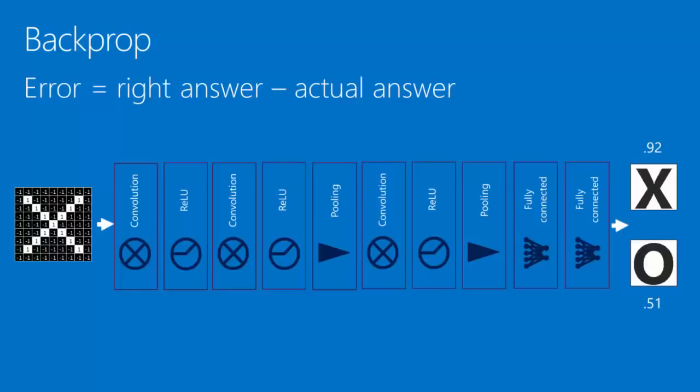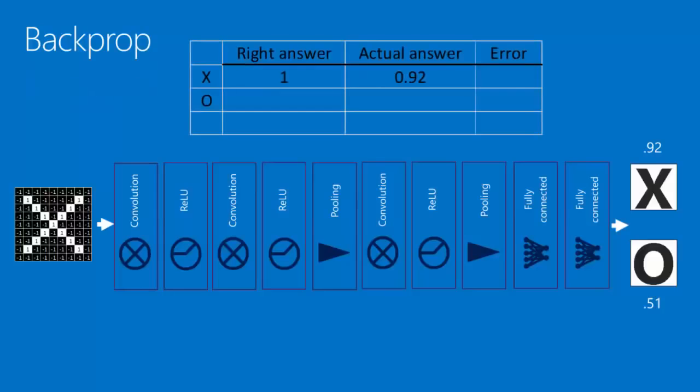So the underlying principle behind backpropagation is that the error in the final answer is used to determine how much the network adjusts and changes. So in this case, if we knew we were putting in an X, and we got a 0.92 vote for an X, that would be an error of 0.08, and we got a 0.51 vote for an O, we know that that would be an error of 0.49, actually an error of 0.51 because it should be 0. Then if we add all that up, we get an error of what should be 0.59.